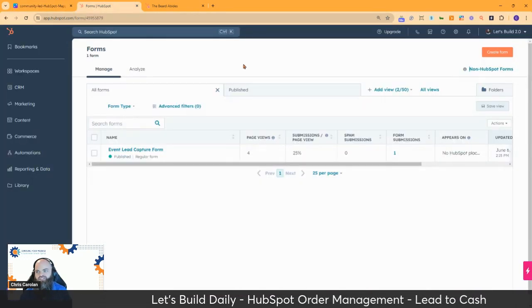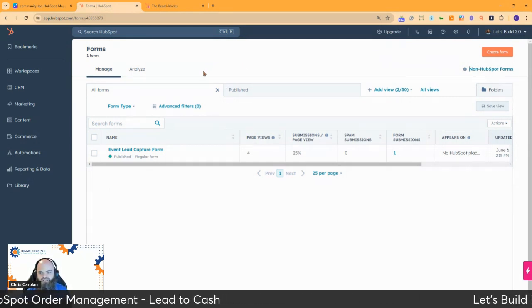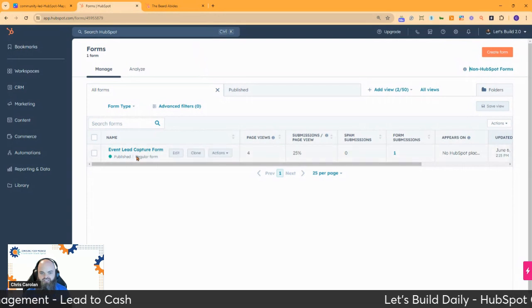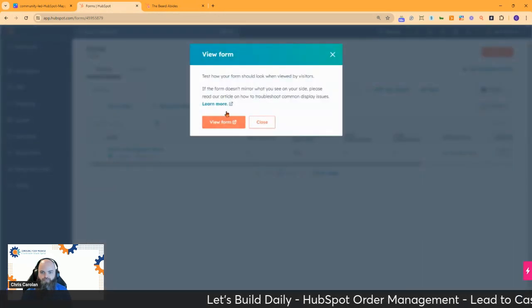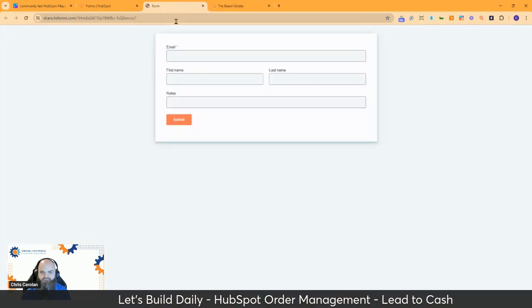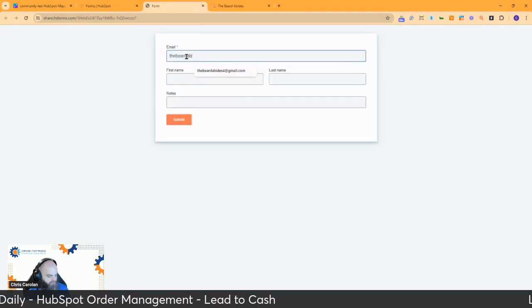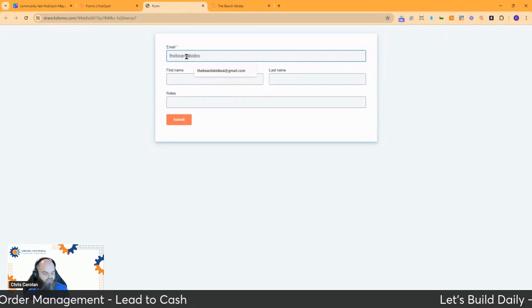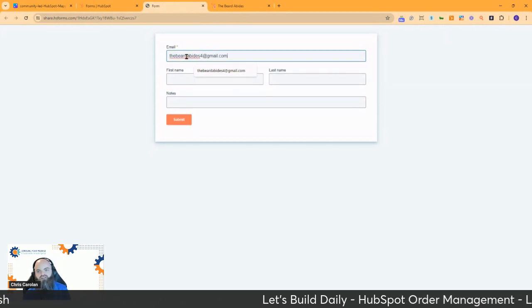Coming into the Let's Build portal, I'm actually going to use the form that I created with Max Cohen last week. So we'll come into this form and we'll say bites4@gmail.com.